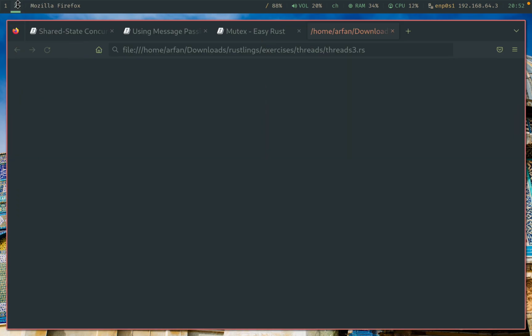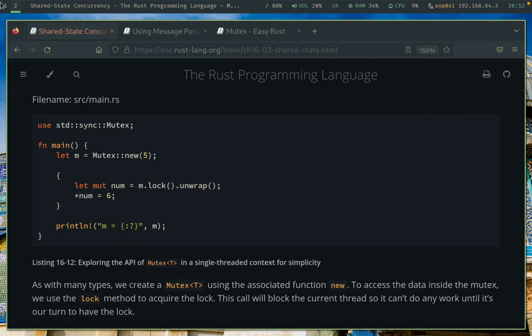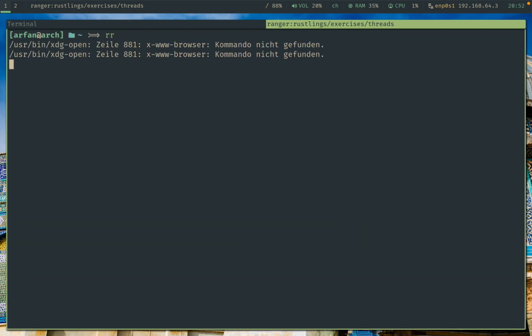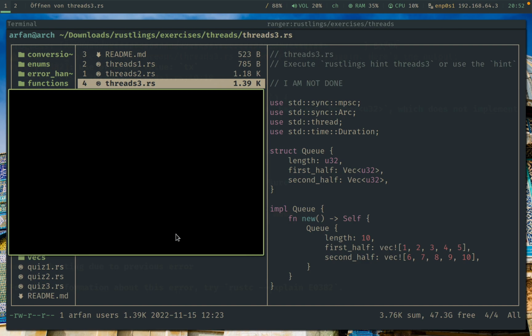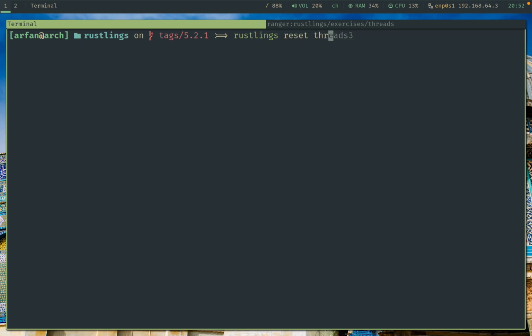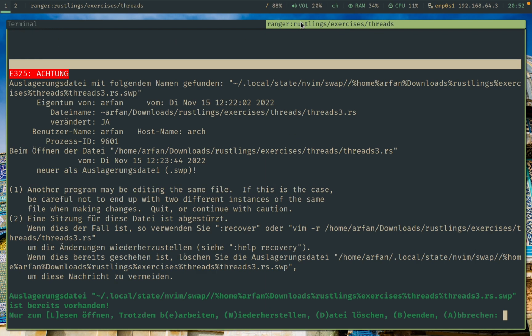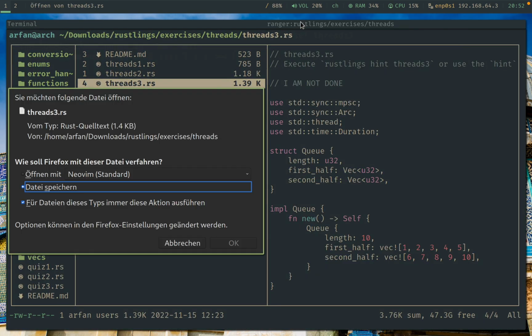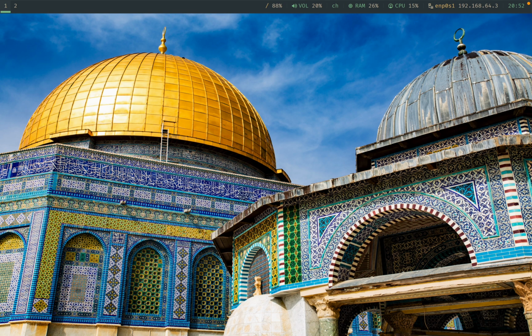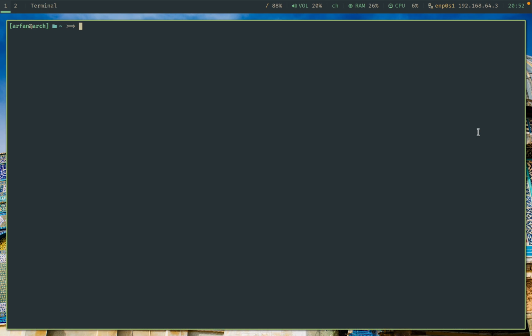Threads 3. Okay, I got the problem over here. Let me just reset this. Threads 3. Now I want to go outside Vim, and we exit from here too. So let's see, I go inside Rustlings.